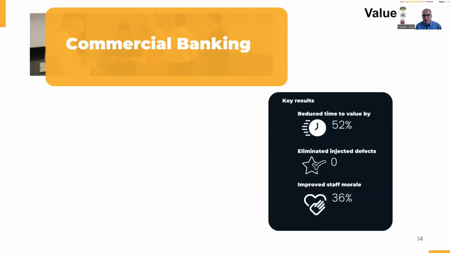So that got eliminated by building the quality in, by reducing the work in progress, by making sure that development, environment, and testing all worked as one unit. And we were all working to make sure that it's not about developing it and testing it later. It's about writing the intent and developing at the same time and together. And staff morale increased by 36%. When we started, there was a lot of stress due to work design, and with the new system of work and the new design, that was all reduced.